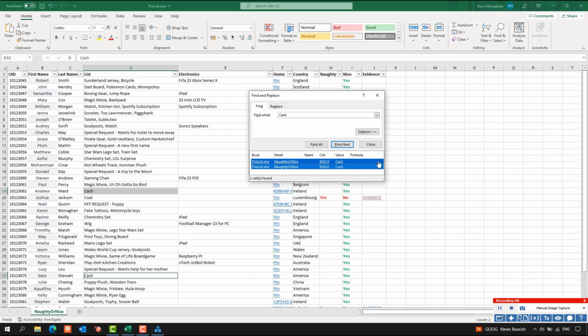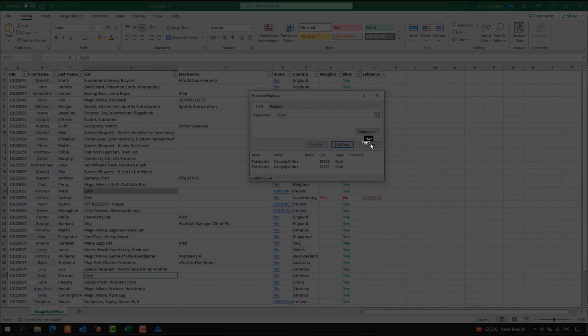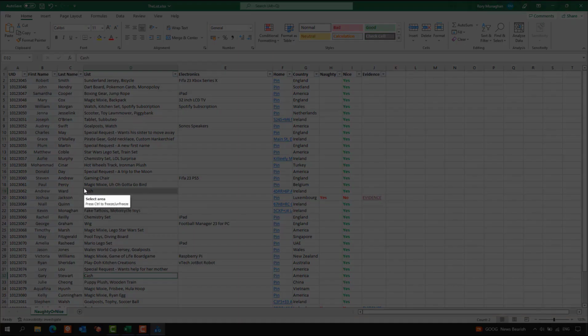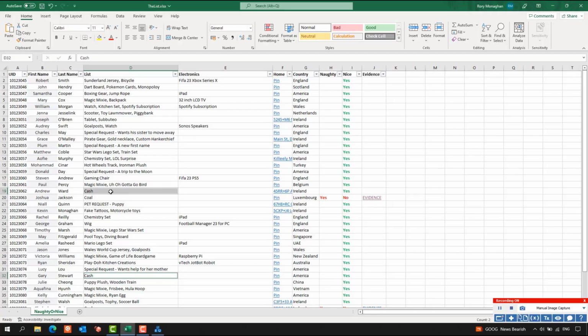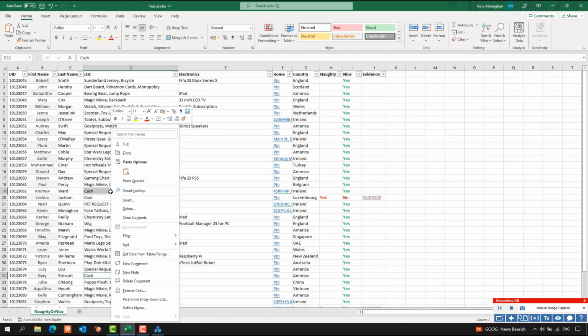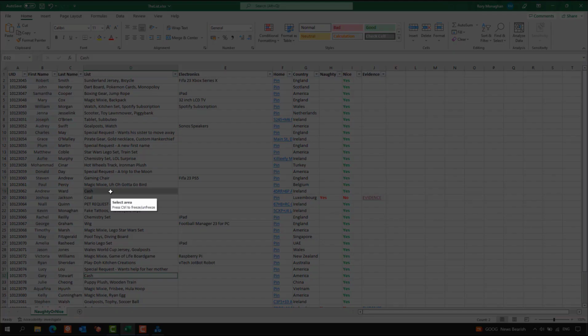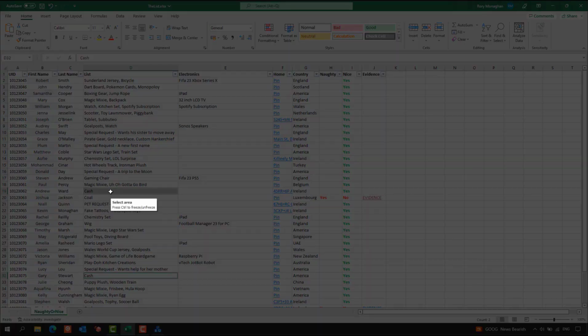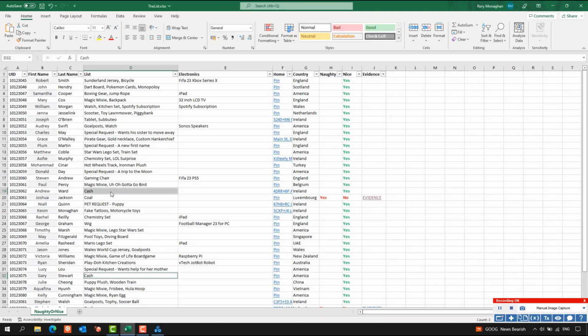Okay, I won't labor the point on the rest of this part of the demo, but again, here I'm just going to manually complete these steps myself, and I'm going to record these actions. So, at this point, I've closed out of that search because I've found and highlighted all of those rows with cash in them. And then I'm going to capture me right-clicking on one of those rows, which the easiest one is the one that's shaded gray. That's going to be very easy for the robot to spot.